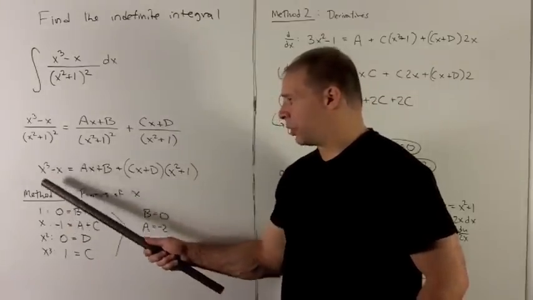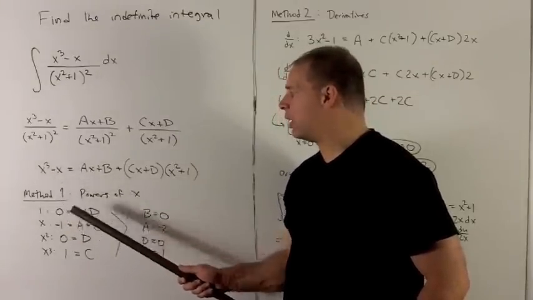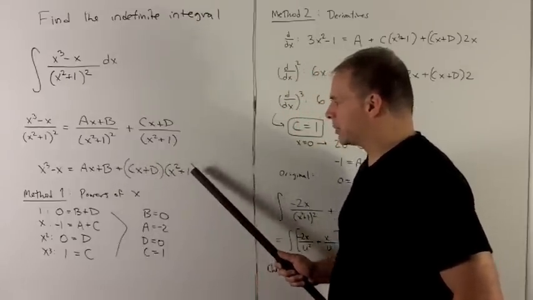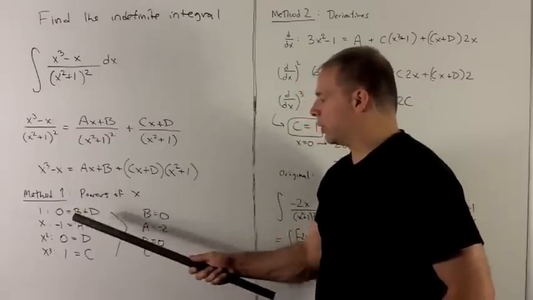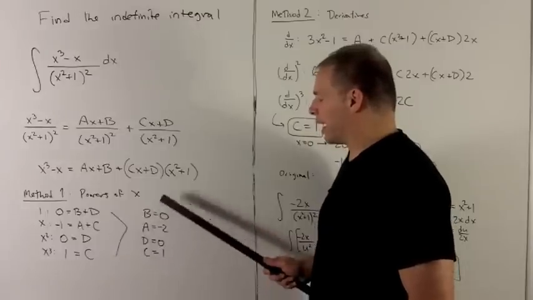So we'll have there's no constant term here, so we think of that as just being 0. Then on this side, the constant term is going to be b, and we have a d times 1. You could go through and do all those. See in this case, doing it this way, the answer falls right out.